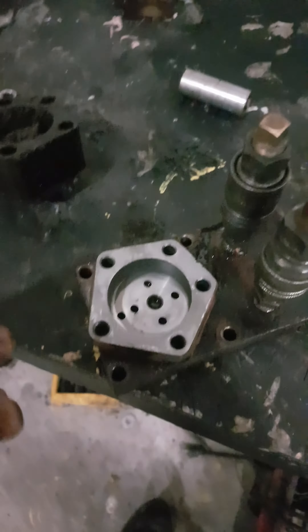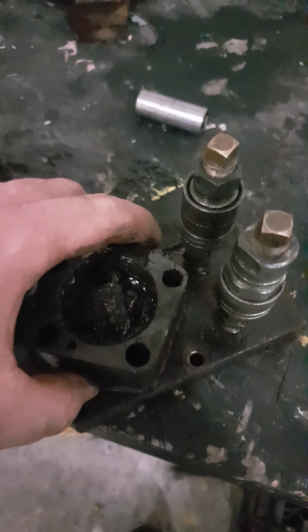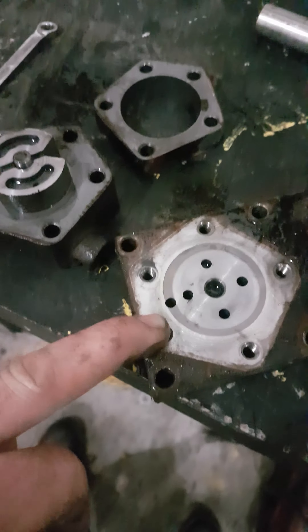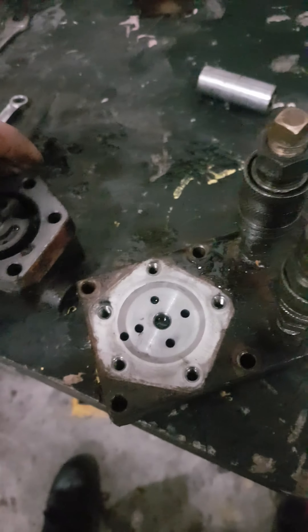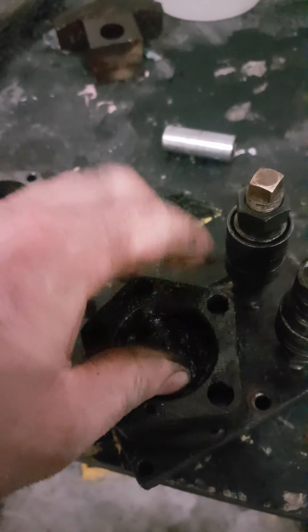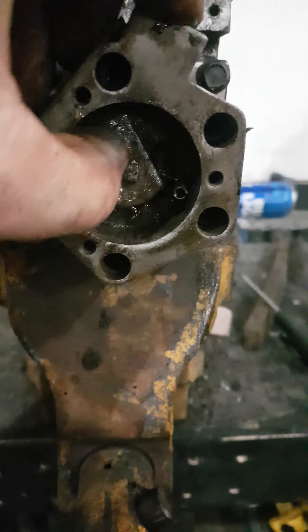I broke one so I had to use the other one. Between this and this here is that see-through gasket. When I was reinstalling this on the other one, there was no gasket there, so I made a gasket to fit right here. The problem I was having was that this here sits in this hole and it was going down too deep. Once this was all tightened up, this wouldn't move left and right — it was seized. So I made a thin gasket, and as you can see right here, it solved the problem. That's your left and right tilt.